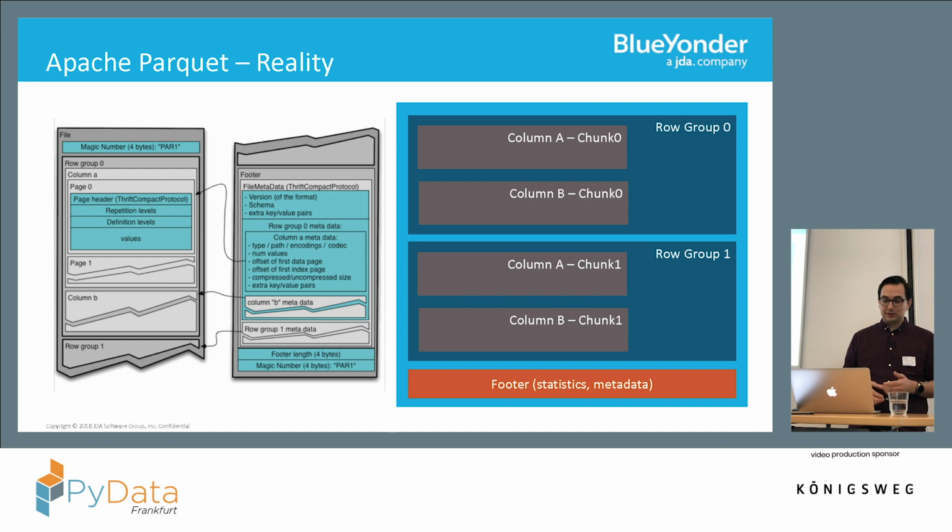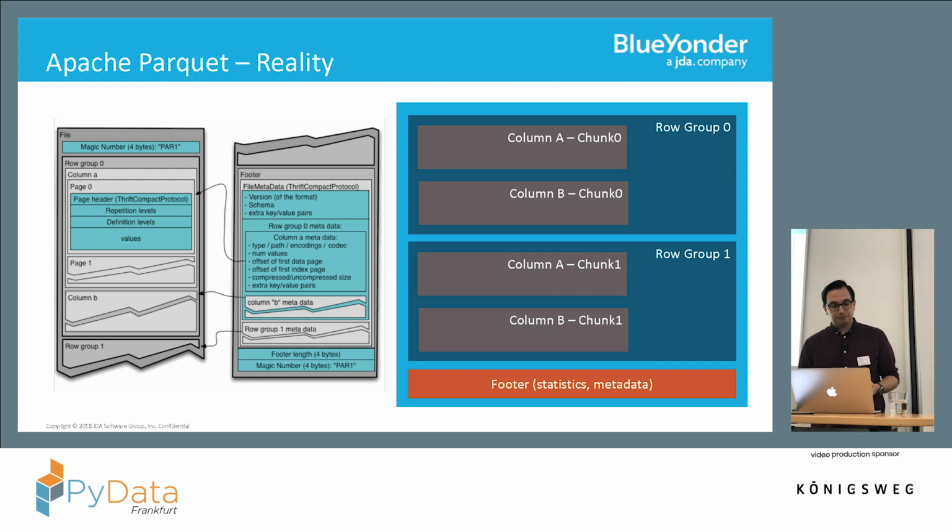If we look down below at how the specification looks, it is very messy. But this is just because we store statistics, type information, encoding, compression information, and so on and so forth. And as Uwe just said, nobody needs to know these gory details. Nobody needs to interact with Arrow or Parquet directly. But it helps to know a few things. The important thing is that there are these statistics, and this helps us to be extremely fast.